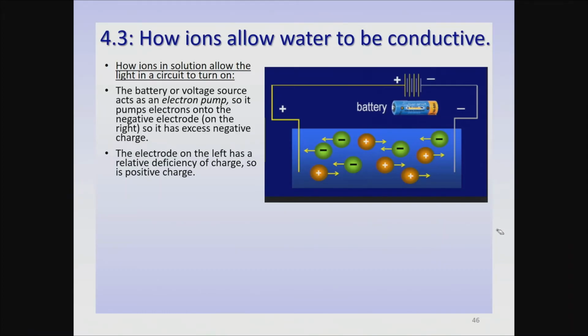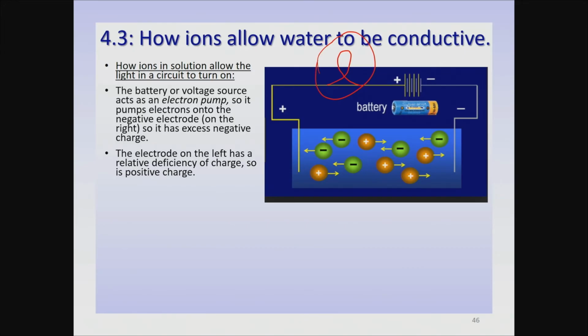Okay, so now what I want to do is talk about how ions in water allow the water to be conductive. And so I want to talk in some detail about this electrode system that measures whether the water is conductive or not. So I want to add something to the system here. We have an electrode on the left, which is positively charged, and it goes into a wire, which goes into a battery. Then you have a wire leaving the battery on the right and going to the electrode on the right. So into this system, let me add a symbol for a light bulb. This curly cube symbol here is just the symbol for a light bulb. So here's my light bulb here, in the wire.